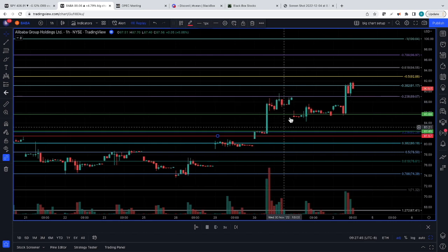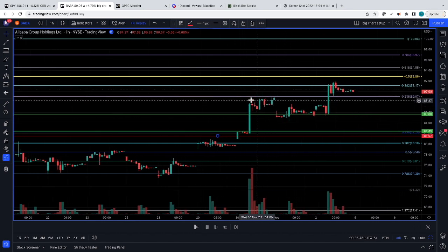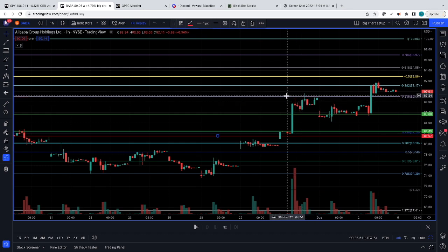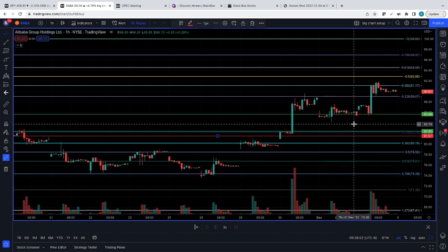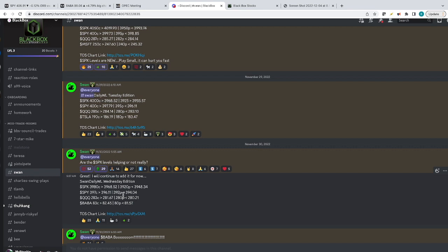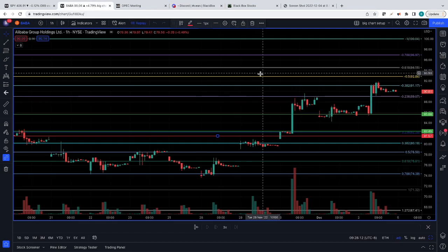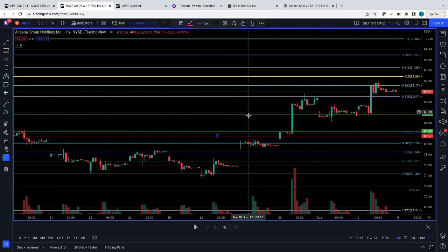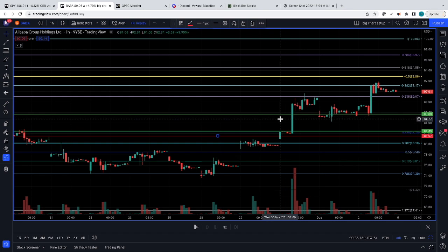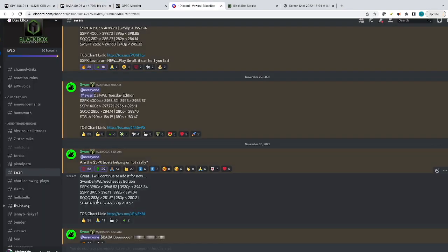But we can see how these fibs from the weekly range start to come into play, and how price gravitates to these lines, bounces around, and then we get some continuation. Also, this is just the line from drawing the top of the weekly inside bar, and we could see how that one came into play. So that's just an example using the price compression we saw on the weekly inside bar. You can use the Fibonacci levels to get the idea ahead of time where you might see some support and resistance. And then we can use the team trader ideas from Blackbox to give a really nice edge here.